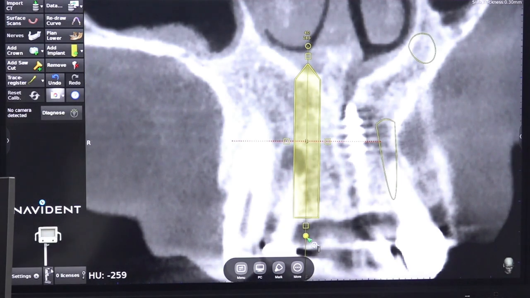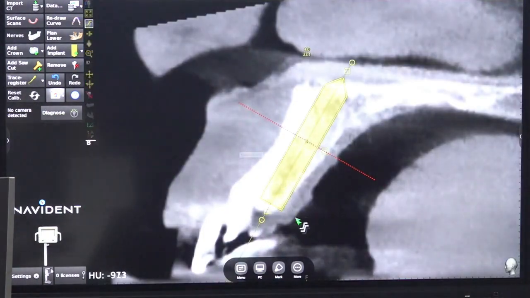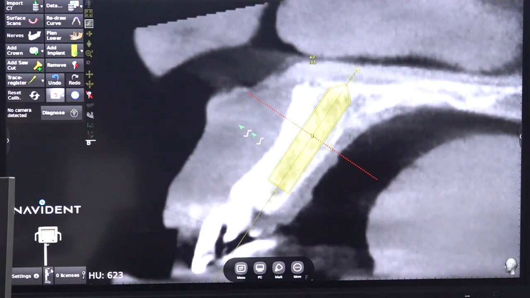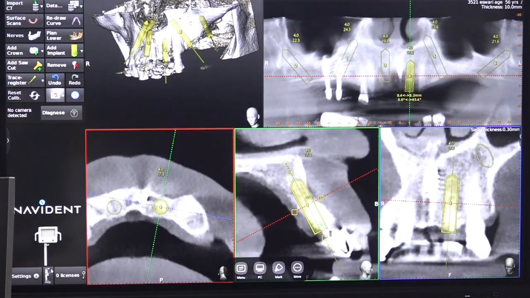Most of the time we place the implant between central and lateral. This is the periapical cyst, small lesion. The nasal cortex is good. This is the mesiodistal view. This is the buccopalatal view. The ridge anatomy is favorable. Just drill along the palatal wall, that's it. Maybe around 18 mm implant also we can place. 3.75 is better. Left side axial implant we will see.